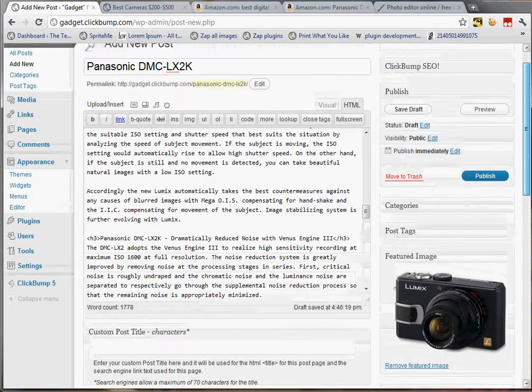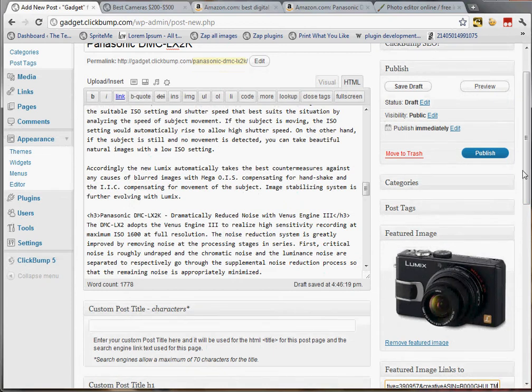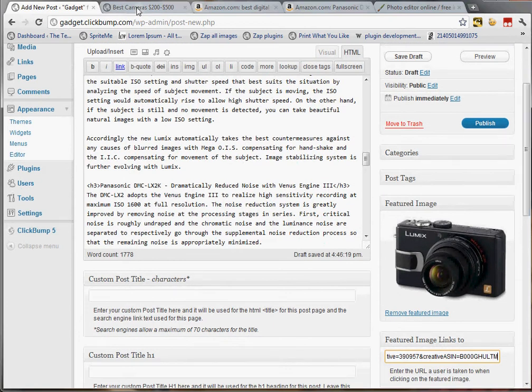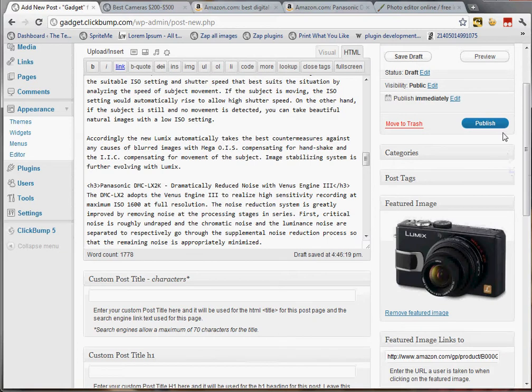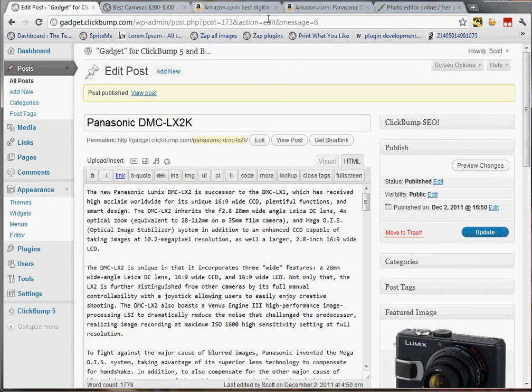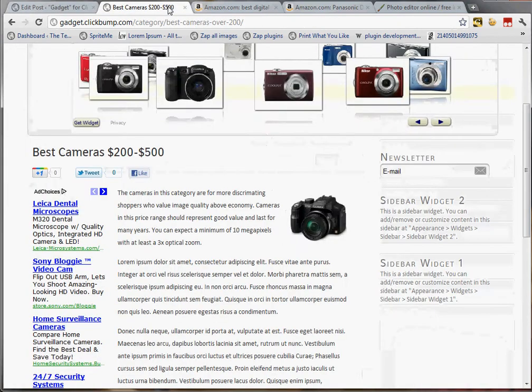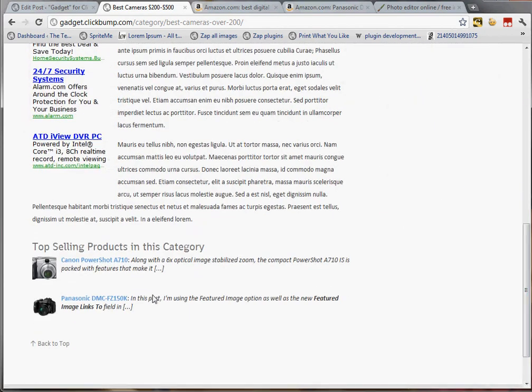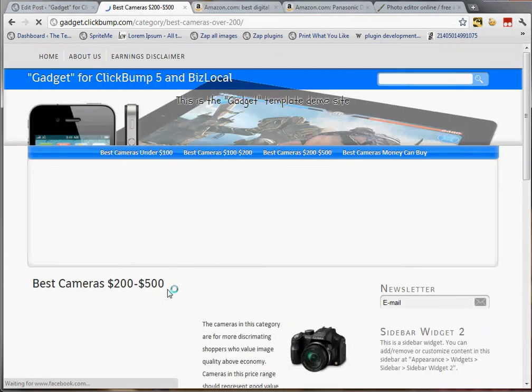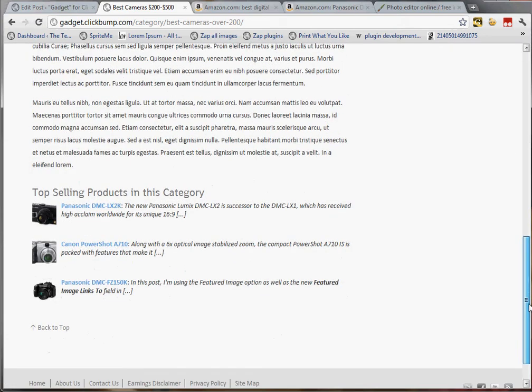Okay, and finally I'm going to add this to the appropriate category, and again this is best cameras. You can see this tab 200 to 500, so I've got a category created that matches that. I'm going to click that, and I am pretty much done with the content. So when I click here under best cameras 200 to 500, I can see currently I've got two listed here, and I'm going to go ahead and hit refresh, and I should see there it is, my Panasonic I just added, and it goes to the top because the latest is going to be automatically shown at the top.